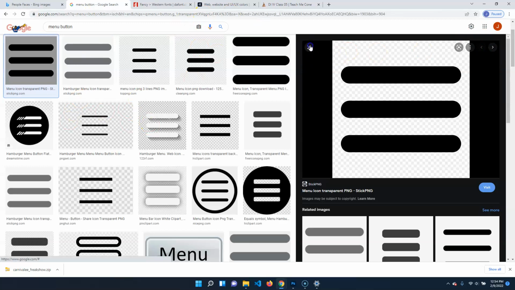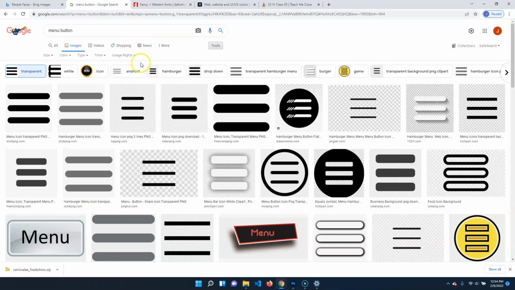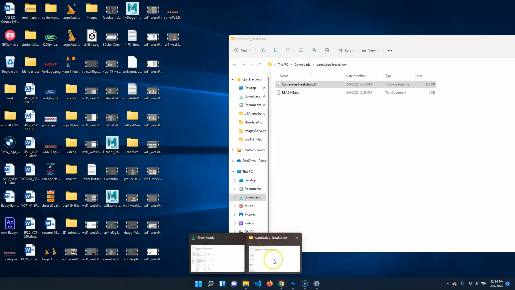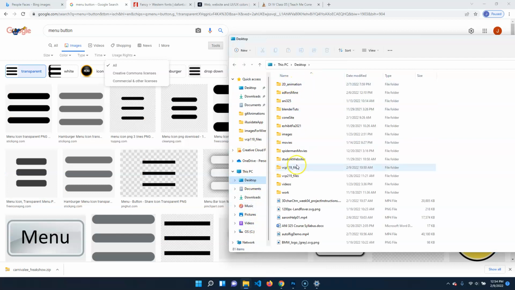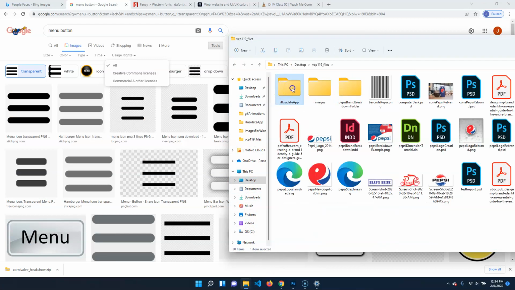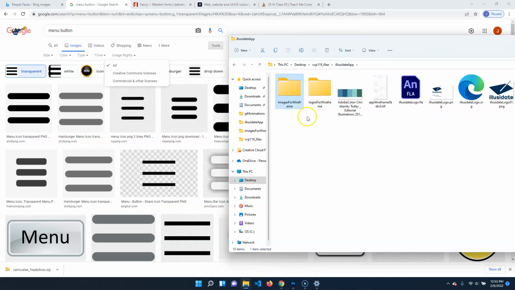Google does the same thing. So let's just close out of that. Scroll up. Basically, theirs is called Tools. You click on that, and they'll see usage rights, and then you can grab one of these here. Just make sure it's not all, because then you'll end up with stuff that's not meant like that. Okay, so I just grabbed a bunch of pictures, I slapped them into a folder on the desktop, and I just made images, and then I had the pictures I need. I just slapped them in there just so I could have them real quick.